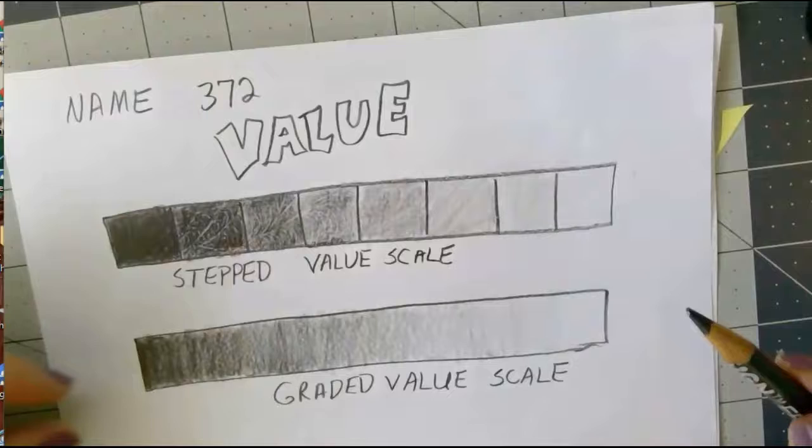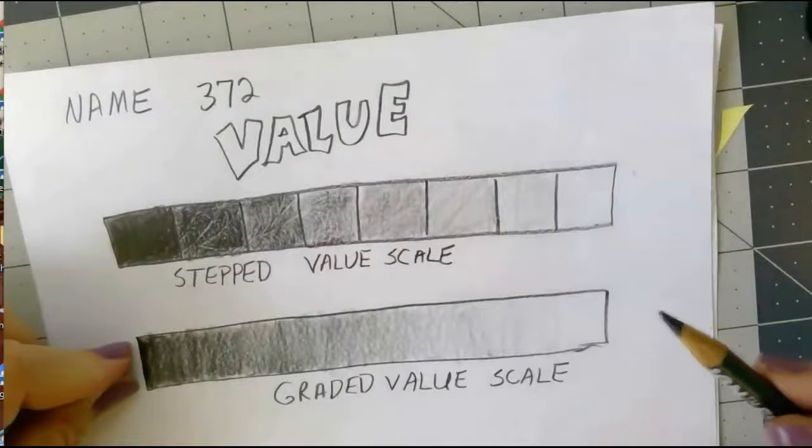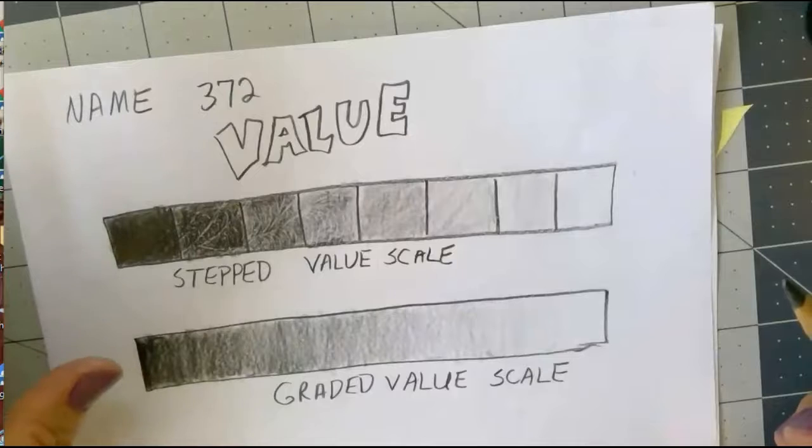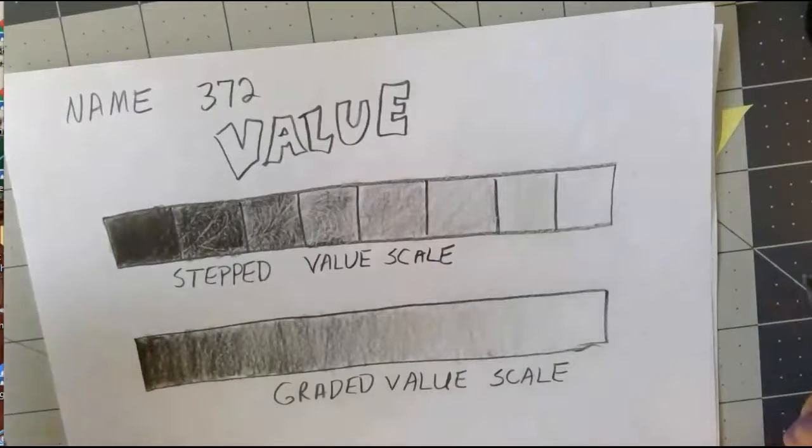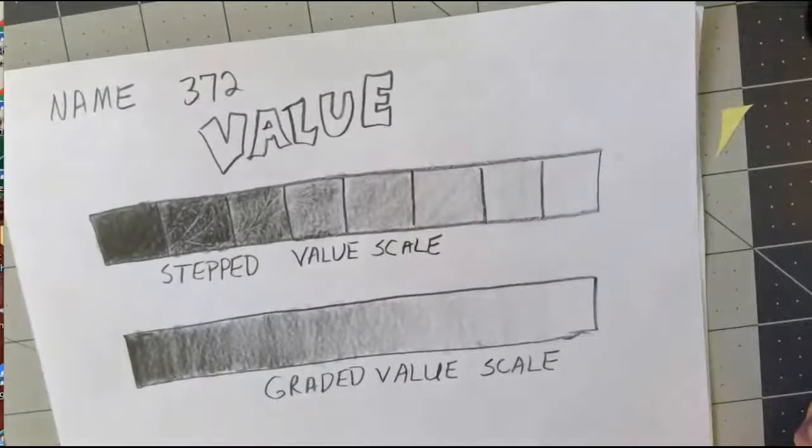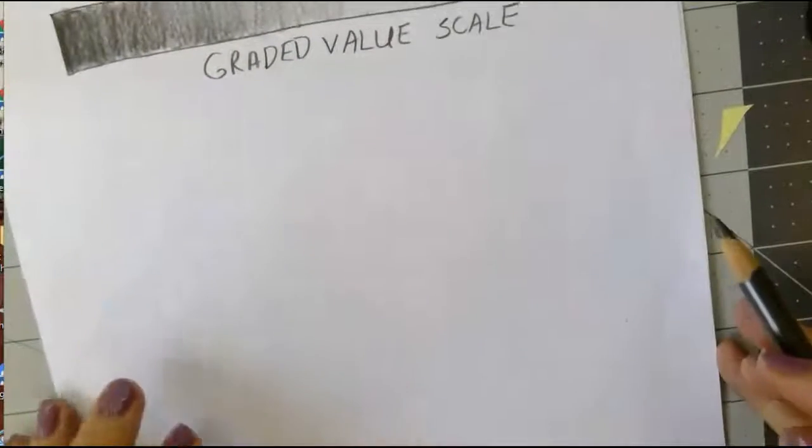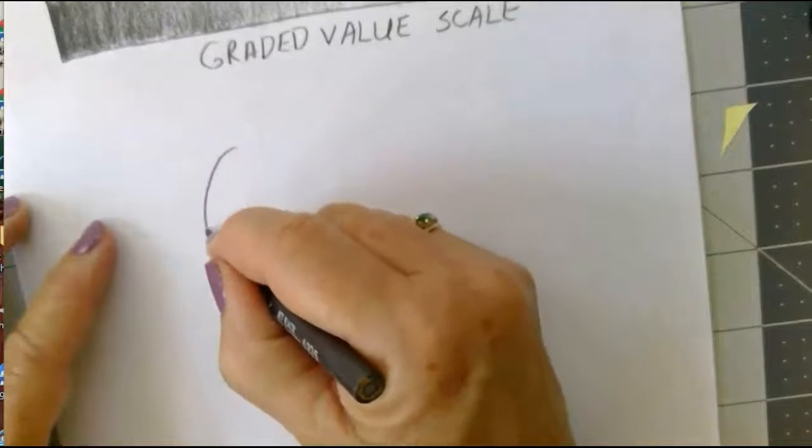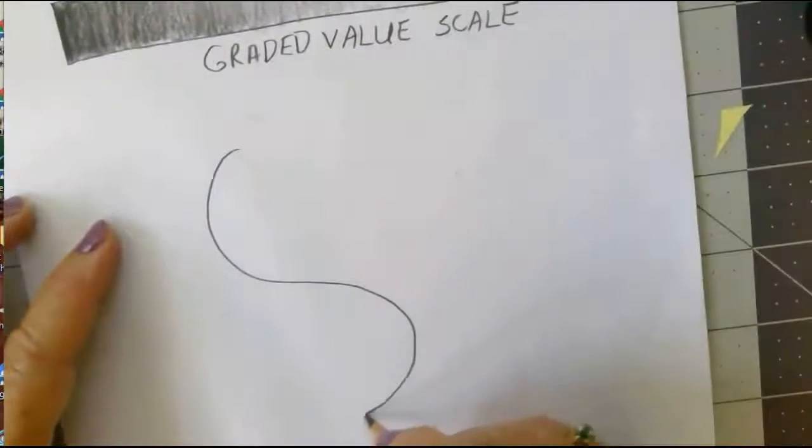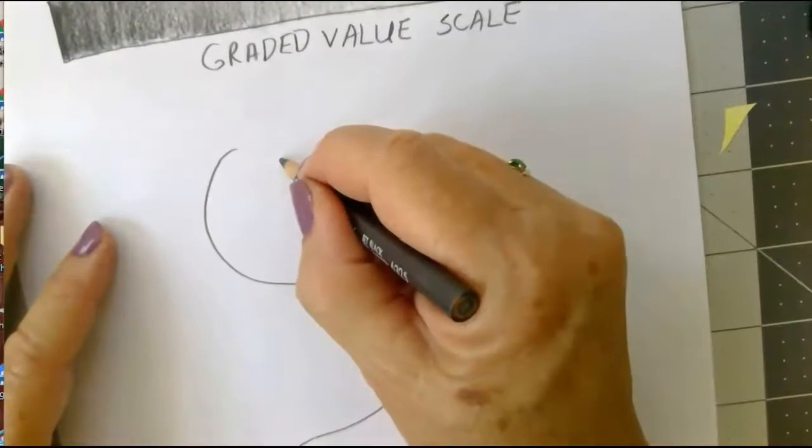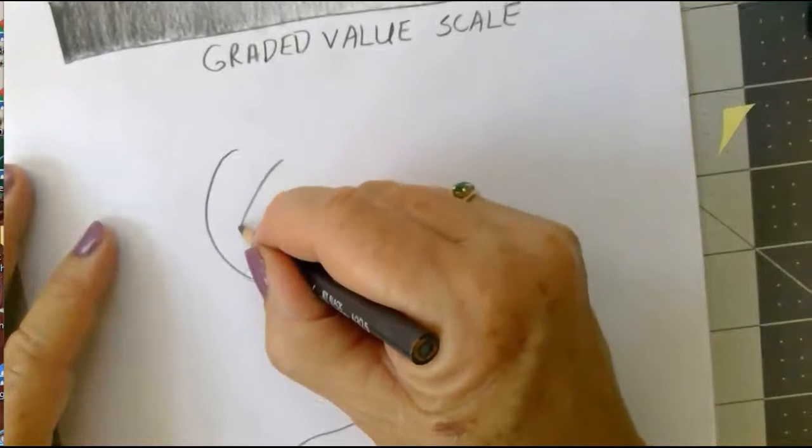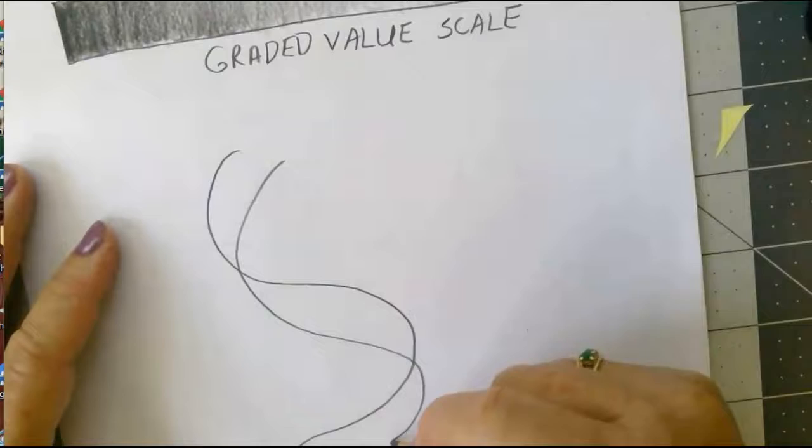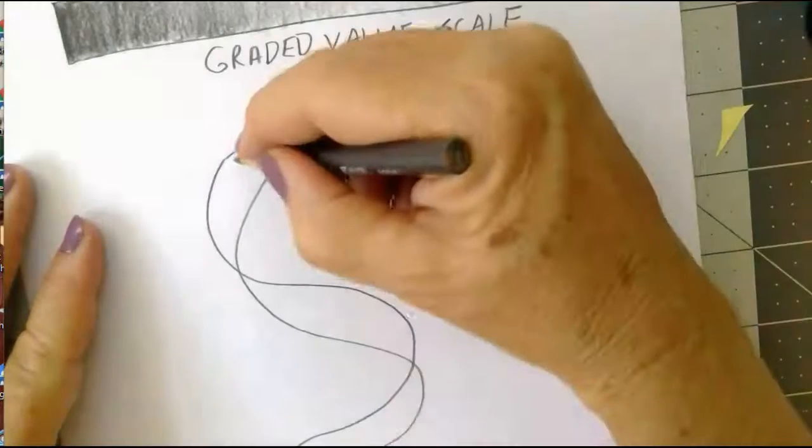We're going to use this idea of a graded value because we're going to use it so much. We're going to make some ribbons that we can use to practice these graded value scales. I'm going to push my paper up here a little bit so you can see. Here's the easy way to make a ribbon. Just make a graceful curved line and then make another line that's sort of parallel to it, but maybe crosses over here and there. When I join the two ends, that looks a little bit like a ribbon, but not completely, because the twist doesn't look exactly right.